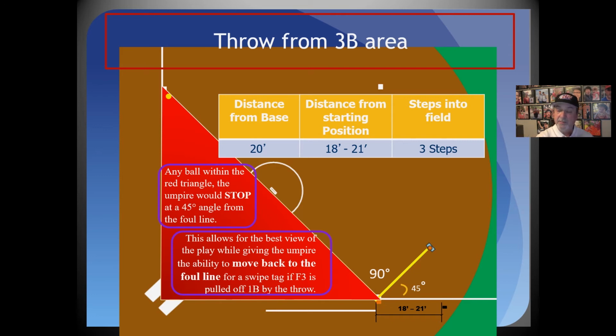So again, 90 degrees to the throw. You read the throw coming in. The first baseman comes off the line. Then you're going to have to make that adjustment back toward the foul line so you get a good look at that tag. Going to move in a little bit. Tag plays are 12 to 15 feet.